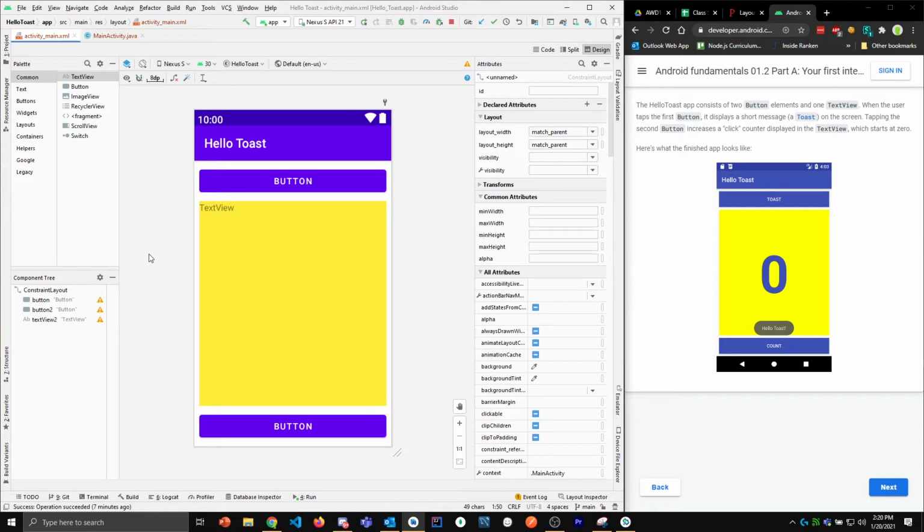If I put both to wrap content, it will put the text in the middle, but I won't get the background where I want it. But if I put in match constraint, then it's going to be the size I need it, but the text is not in the center. Does everybody see that? So sometimes there are some additional knobs you need to flip or work with in terms of getting text like this to the center.